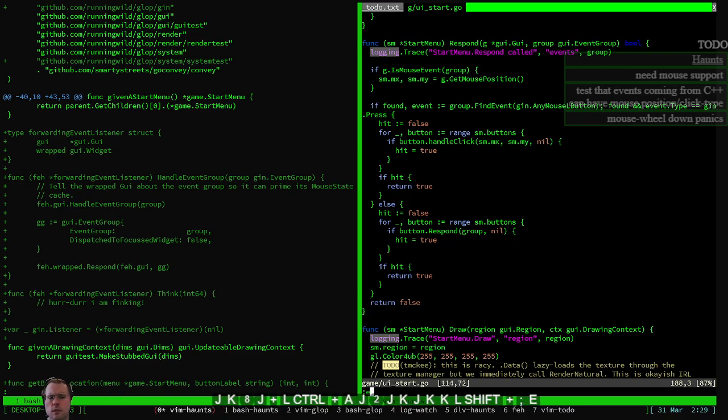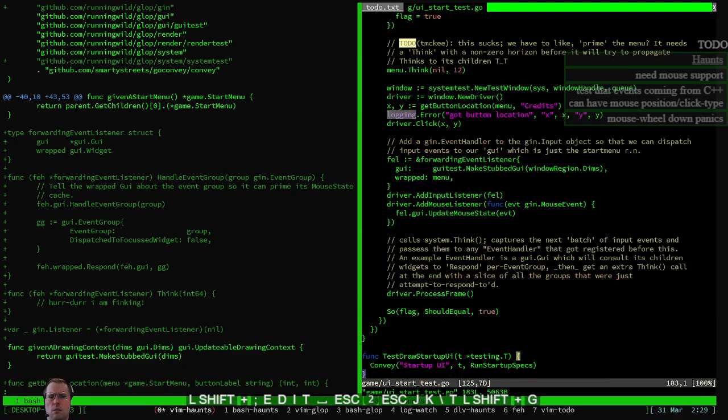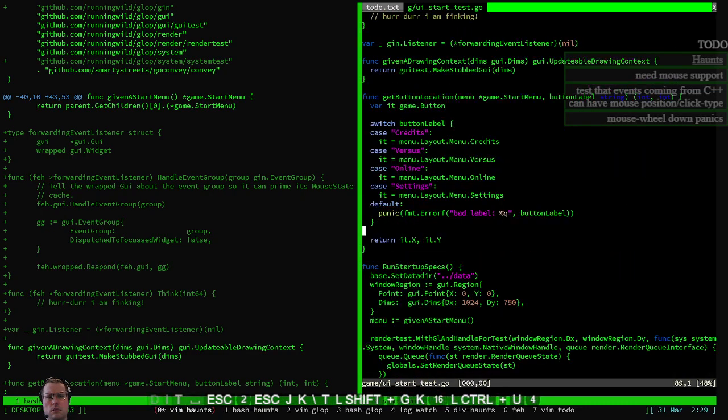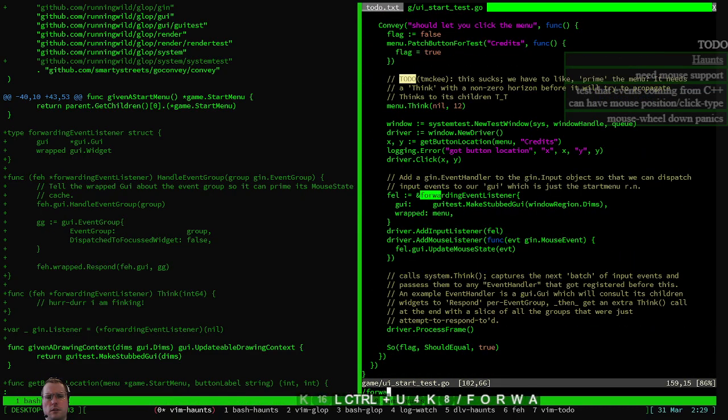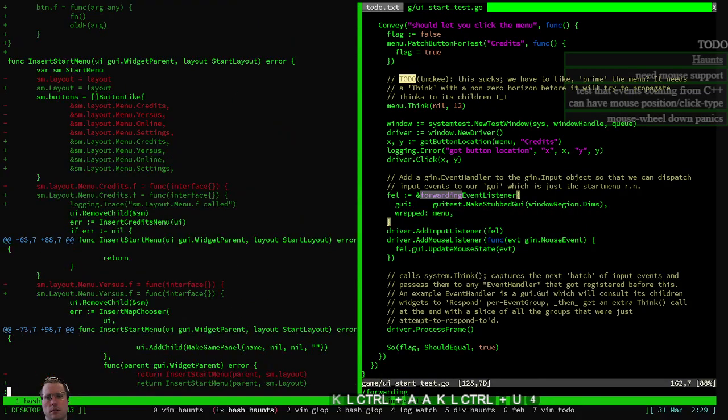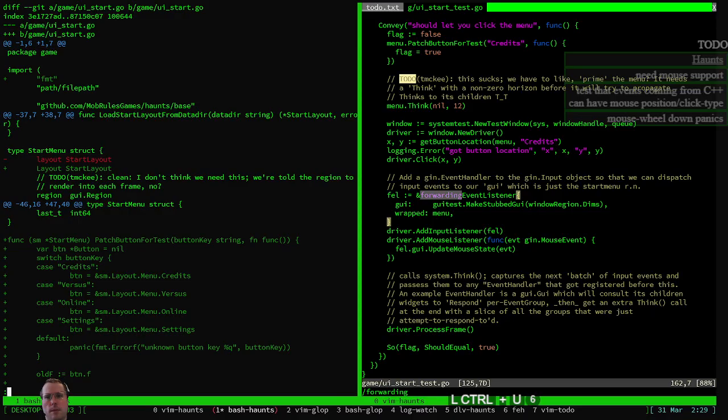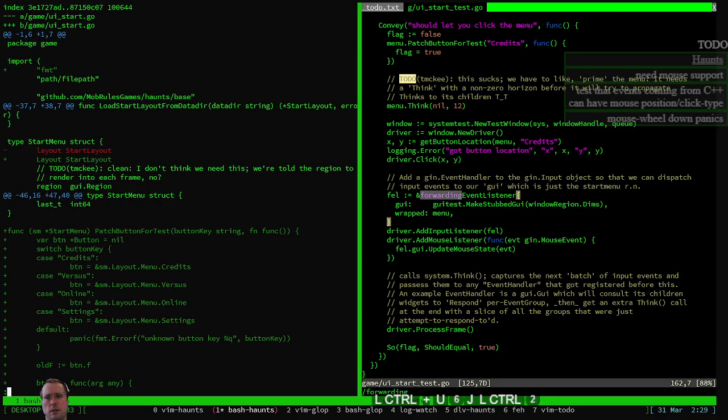Hold on. What? For a forwarding event listener. Oh. It's really the green step would be adding that kind of thing. We didn't have to change things in the start menu and the UI start thing in order to make it work.